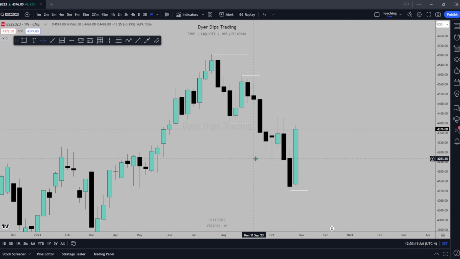So we're not going to talk about breaks in structure and shifts in market structure quite yet. That will be future videos, but I just want you guys to start visualizing what swing highs and swing lows actually look like in the market and how they form on a real live chart. So I hope you guys found that insightful. Feel free to hop into some charts yourself and try these things out. Try analyzing them. It is easier on higher time frames, but you can definitely do it on 1 minute time frames as well, or anything in between.